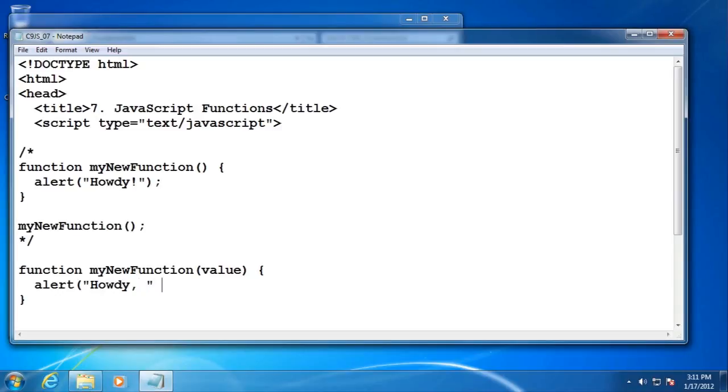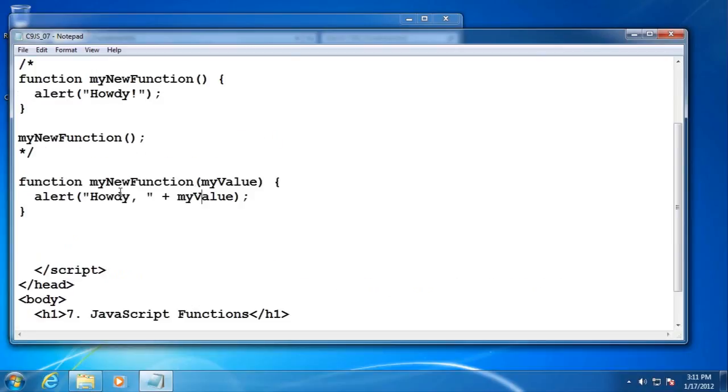In this case, now I can use it in many different ways depending on the value I expect to be passed in and what I hope to do with it once I get a hold of it. It's used much like a variable. So whatever value is, and I can name it anything I want. Let's name it my value just to prove that. Let's change that to my value. All right. Now, whenever I go to call my new function, I need to pass it a value. In this case, I'm passing it a string value of partner.